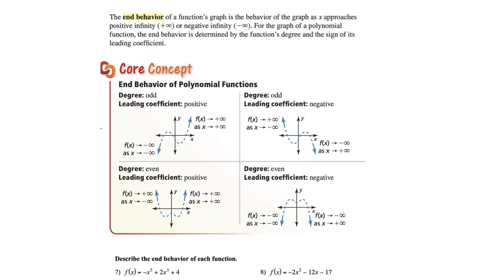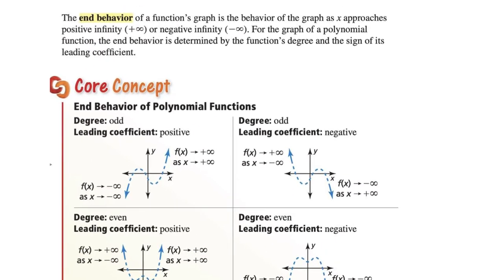Now, by looking at the equation, we can see the end behavior, right? The end behavior states that if we move from the origin to the left, the graph is going to come down, and from the origin to the right it is going to go up, if my degree is odd and my leading coefficient is positive. If my leading coefficient is negative, then it's going to go up on the left, down on the right.